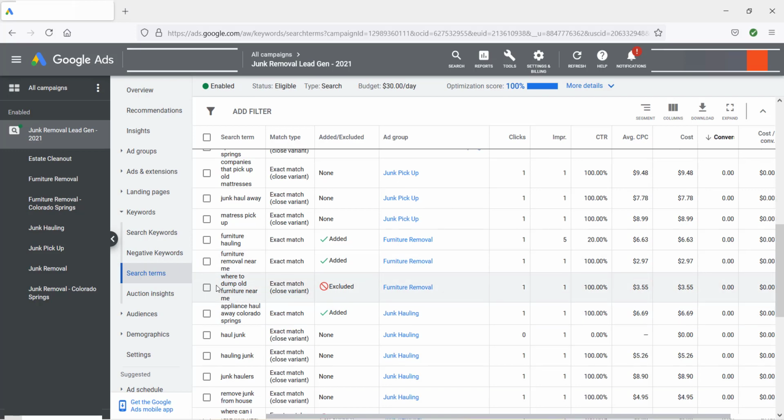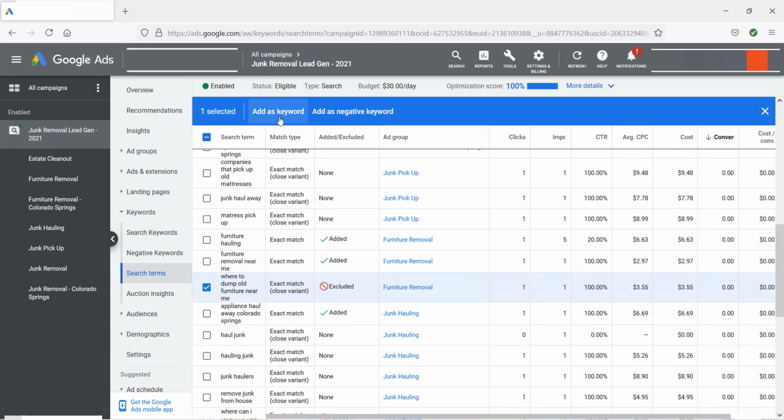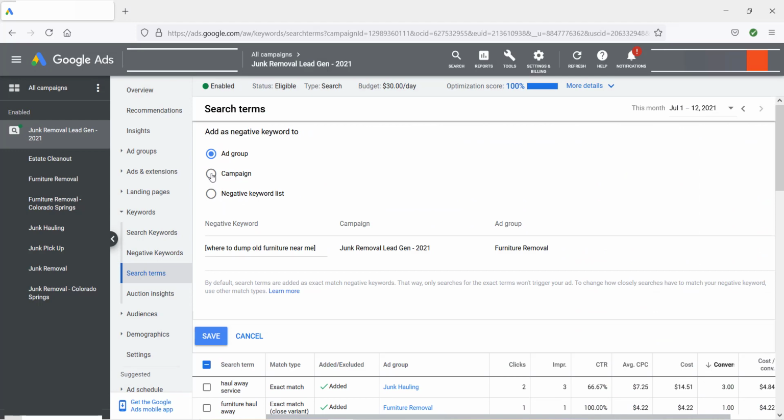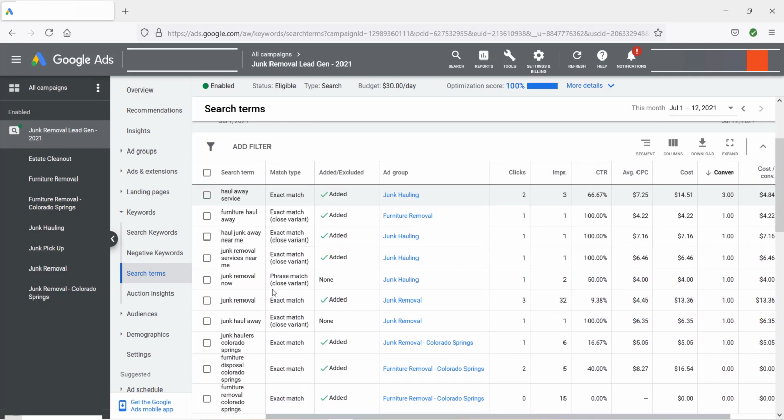So in this case, what I did is I pretty much clicked this, and instead of adding as a keyword, you can add as a negative keyword. And usually what I do is I hit the campaign level. So I click that, and there's a lot of different things you can do with this. Usually what I'll do is I'll exclude this exact keyword, but also I'll go back and then add this in as different variations. Because if somebody's searching for, where to dump blah, blah, blah, you can add in where to dump as a phrase match. So that way, anybody who searches, where to dump old furniture, where to dump old appliances, anything like that, you're not going to show up for that. So that's another example there of the negative keyword stuff.